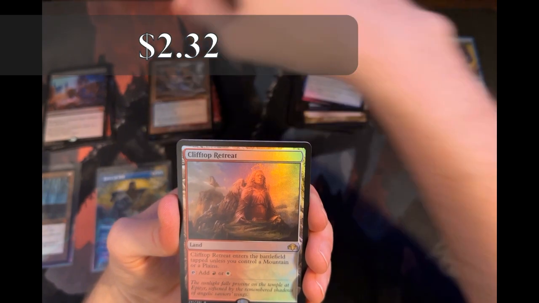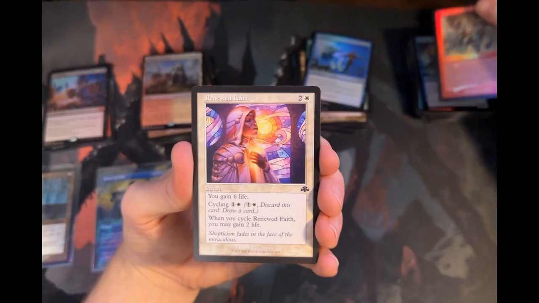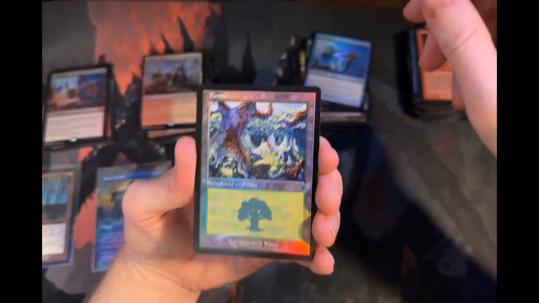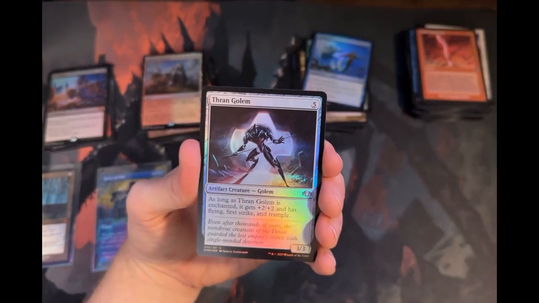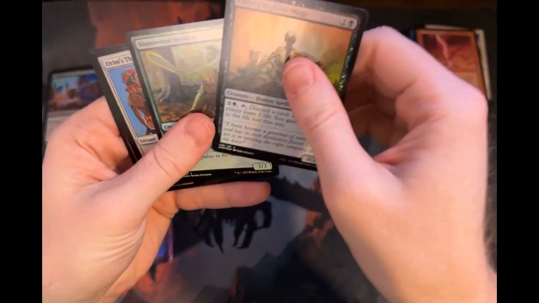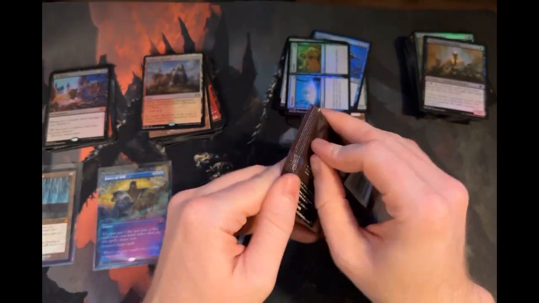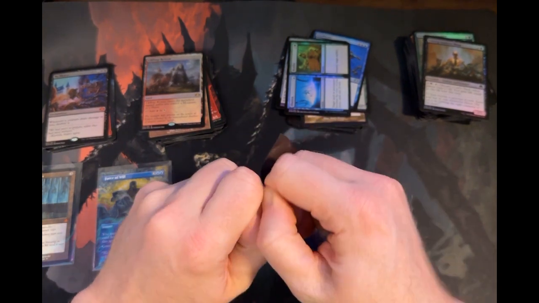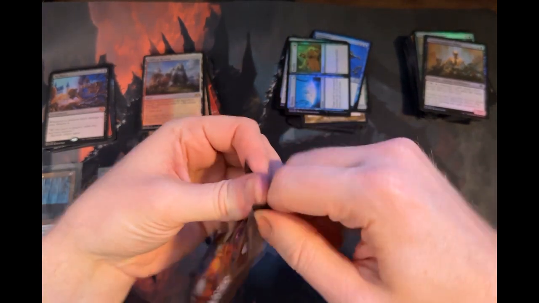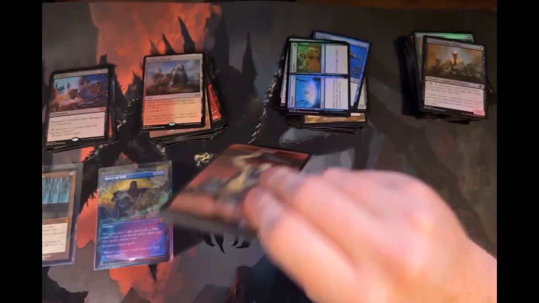Cliff Top Retreat. These land cards. Mogg War Marshal. Renewed Faith. Chain Lightning. There's another one of our holographic foil forests that I like. Thran Golem, interesting. And then on to this. Okay, stone. Okay. Three more packs, three more packs. All right. I will lose it if we get Vampiric Tutor as well on this. That would be insane. That would be insane and really, really cool. But let's see what we get here.